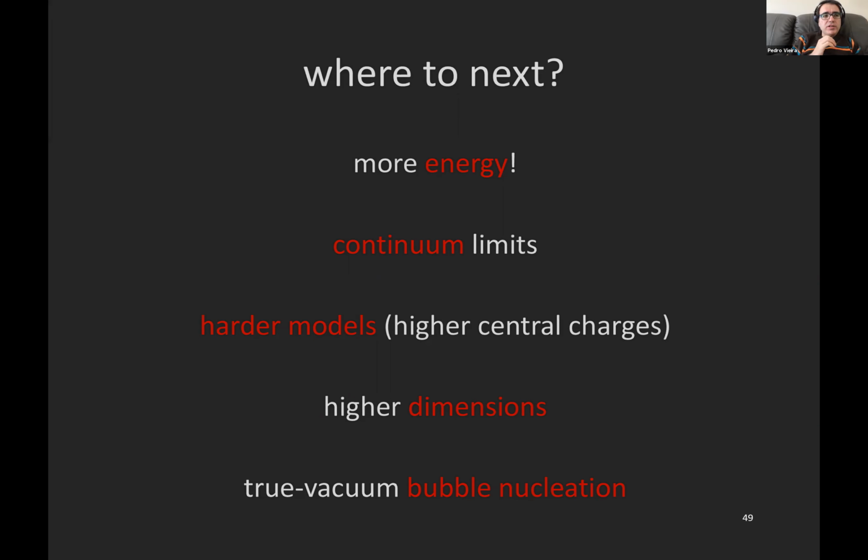So what would happen in your simulations if you scatter two kinks where the energy of the two kinks is slightly above the energy of a single meson at rest? Right, if it was slightly above the energy of a single meson at rest, I'm not sure right now, actually.